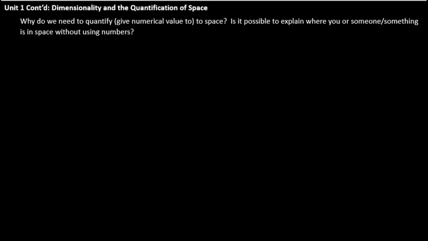Okay, so we're still in Unit 1. Now we're getting into dimensionality and the quantification of space. And so dimensionality goes back to, you've got one-dimensional planes, one-dimensional objects, right? So a one-dimensional plane would basically be what we know as a number line or an x-axis, right? Just an x-axis, okay? And we go either left or right, to positive infinity to the right or negative infinity to the left, 0 being in the middle of it all, being literally nothing.